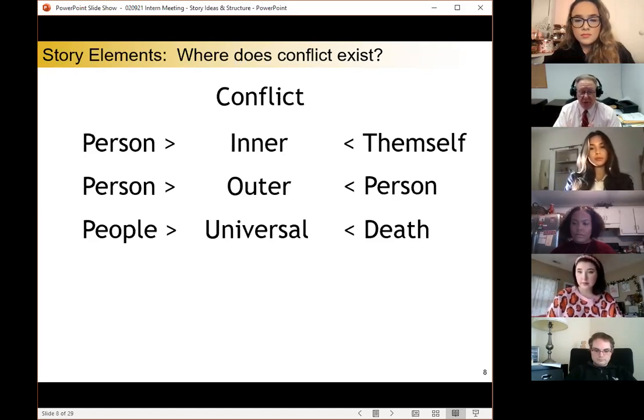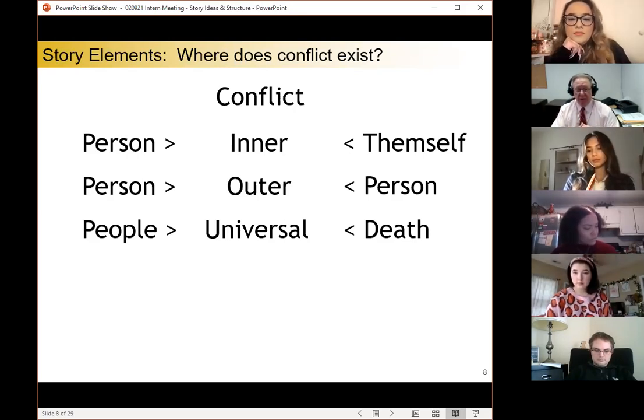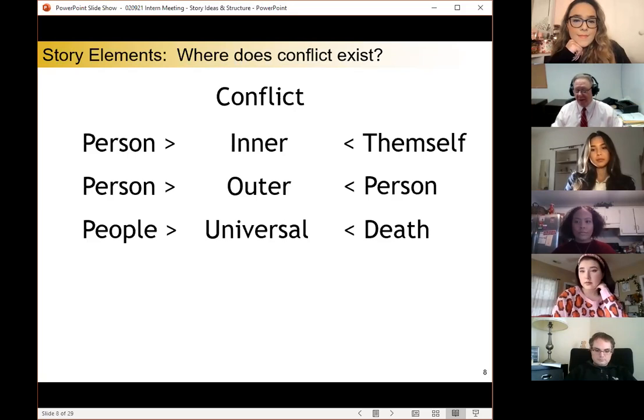People can also be in conflict with other people. So that's outer conflict. That takes place in the form of a person in conflict with another person. A story about neighbor A, who built a fence that encroaches on the property of neighbor B, and they have a big showdown, and it's caught on security cam video. We've seen a number of those sad stories where people just lose their cool, and unfortunately, recently, we've seen one where people die because of somebody shoveling snow onto somebody else's driveway. It seems ridiculous, but human heart and human emotion can drive stories, and so there is conflict between a person and a person. That's outer conflict.